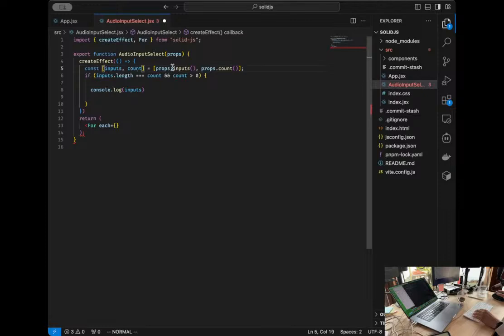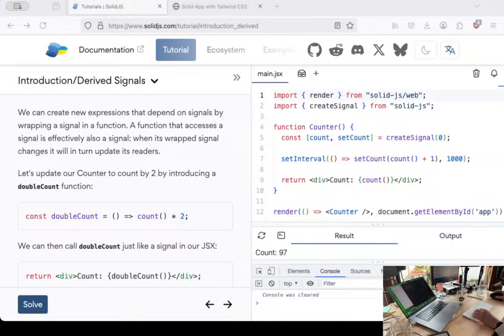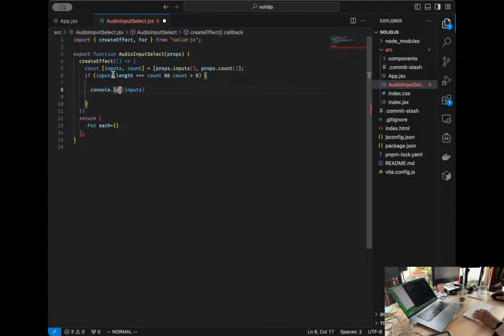So once we have chosen the audio components that we will select from, it will just be inputs in here, and then you have props inputs in here, and that's everything that's already set, unless I want to create a signal that changes in case we have a new signal, and this is an effect actually.